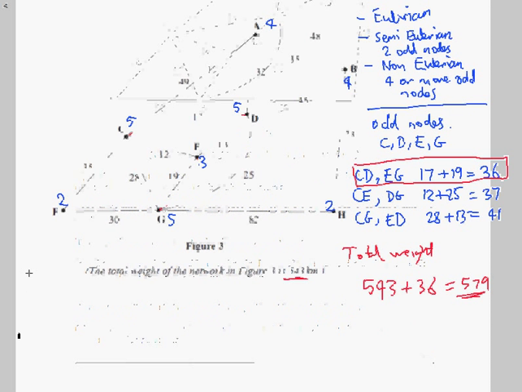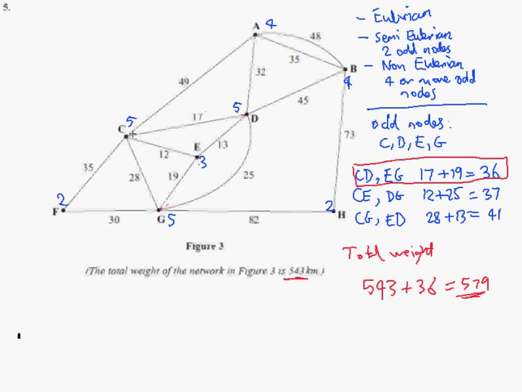Okay, so basically what we have here is we're now allowed to be dropped off at one place and picked up somewhere else. Now if you think about it, if we had a semi-Eulerian graph, that makes the problem really easy, because we could get dropped off at one of the odd nodes and picked up at, let's say, the other one. Okay, so what we need to do now with this graph is reduce it down to a semi-Eulerian graph. So that means we have to do less repeats, so we can do a shorter inspection route.